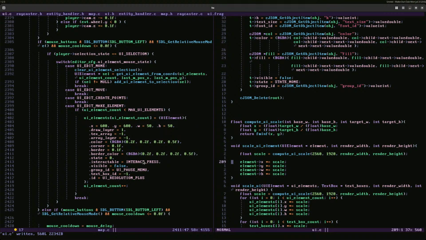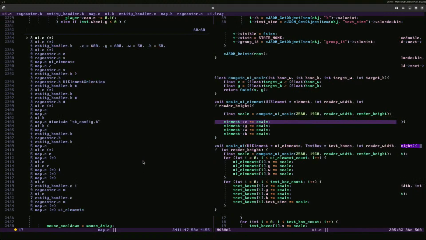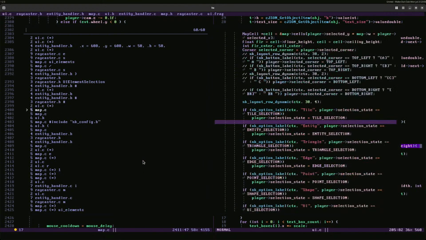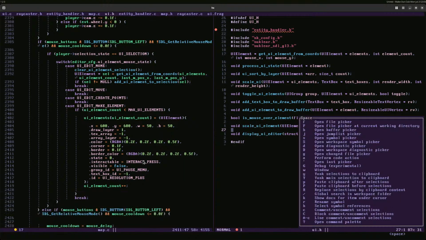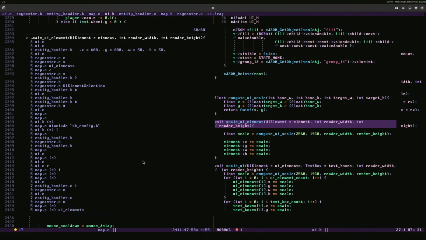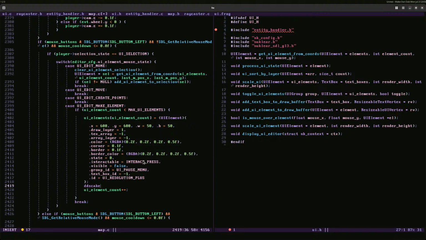And now I'm going to put this in the header file and then call it. Okay. Now this is going to get called over here. I'm just going to scale UI element.